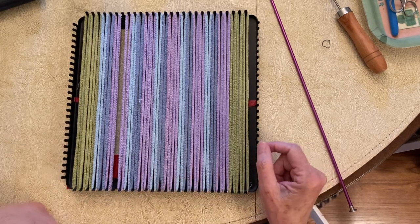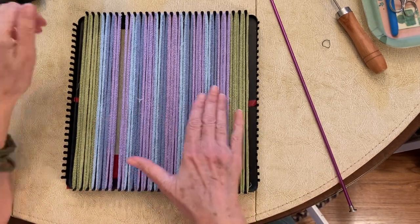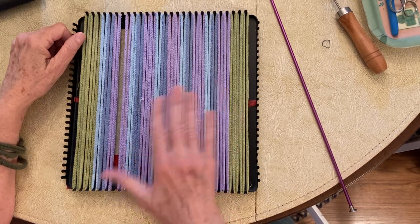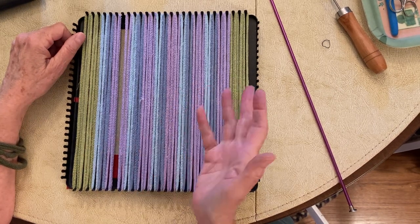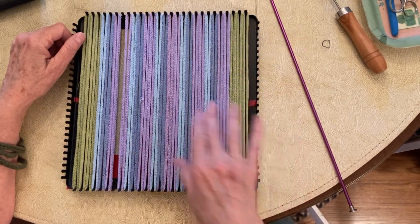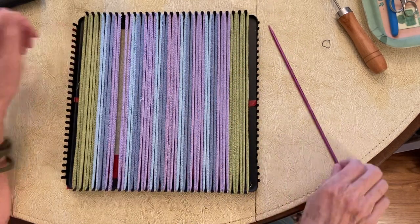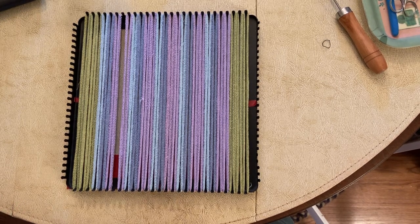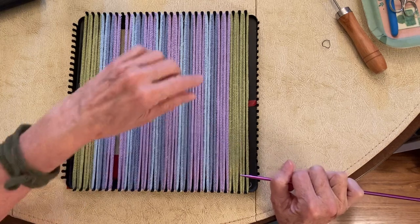I also want to say that for the most part, when you're going through this middle part that has the flowers, it's pretty over 4s, under 4s, over 2s, under 2s. It's over here in the green part where the challenge is to try and keep up with the specificity of it. Okay, is there anything else I need to tell you? I don't think so. Okay, so we're gonna start in the bottom here with a willow.